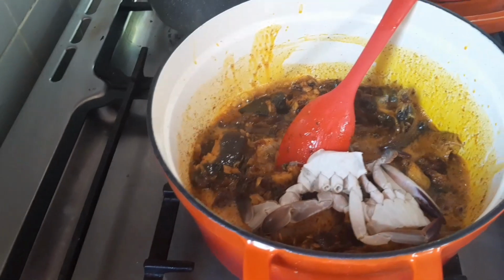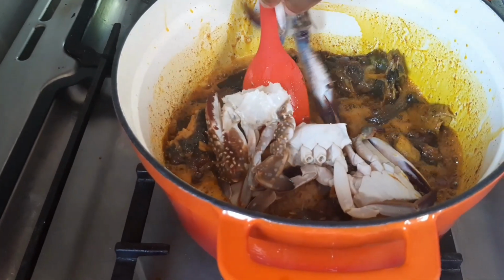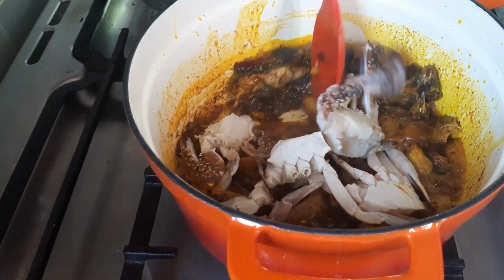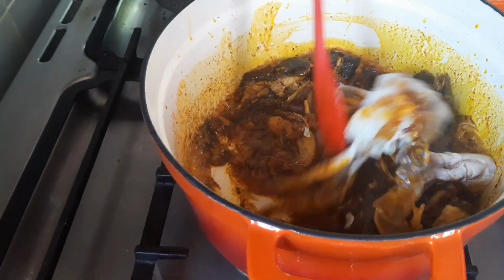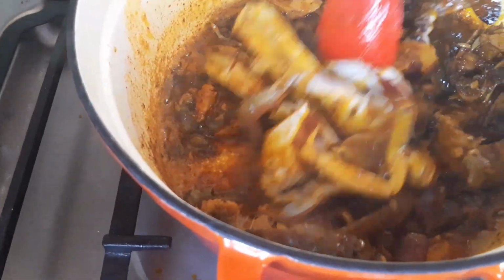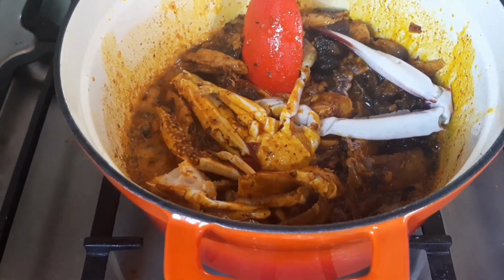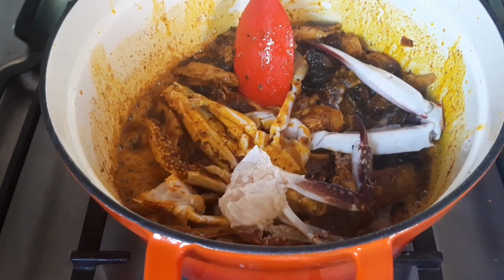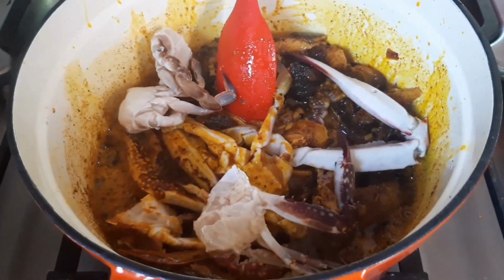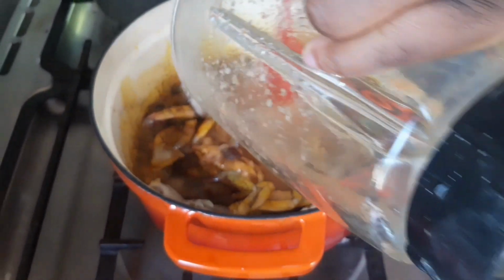So the crabs have been nicely washed and chopped. I actually bought them like this, so it's quite handy. We just have to obviously clean them. So that's now going into the mixture. And then some pepper going in.